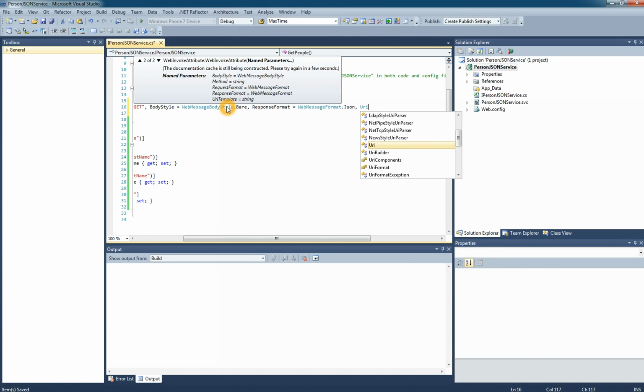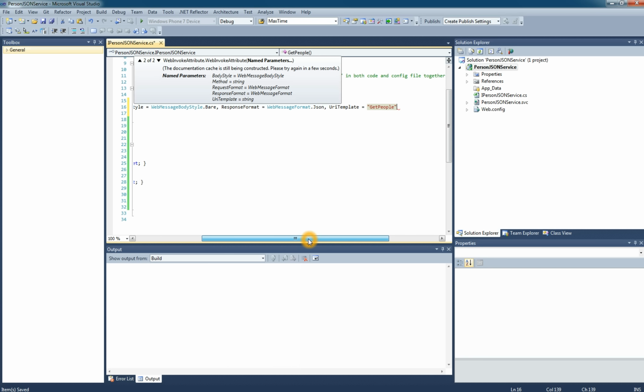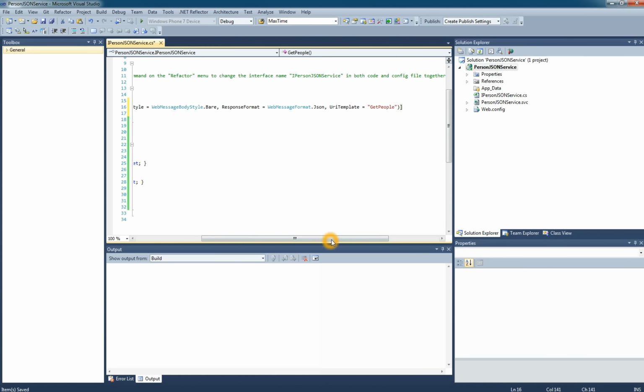And the URI template, which is how the request will be made through the URI. Whenever you make the request, it is going to be GetPeople. For example, you can call this anything you want. You just need to remember that whatever you define here is what you're going to use in order to make the call to get the information from the RESTful service. Because remember, we're making a GET request, so we're passing it through the HTTP request, through the URI. So you can just close right here and define this.